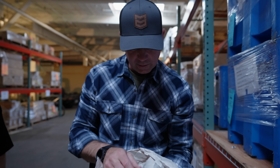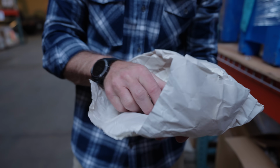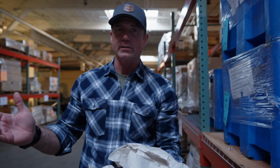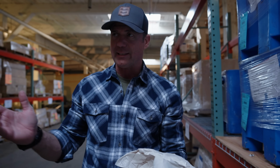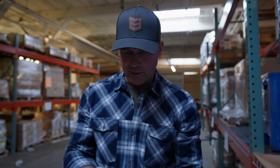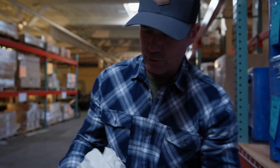So when Smith & Wesson decided to stop production, they literally stopped while parts were being machined. They didn't run parts out. They didn't finish operations. It's like they came back from lunch one day and just hit the stop button. So now we got to go through and figure out what operation we have to pick up at to finish these.